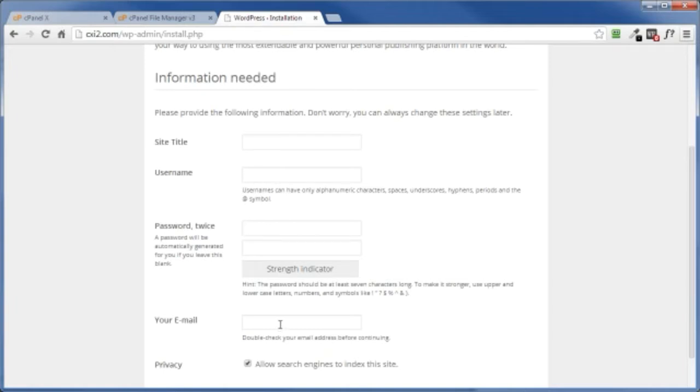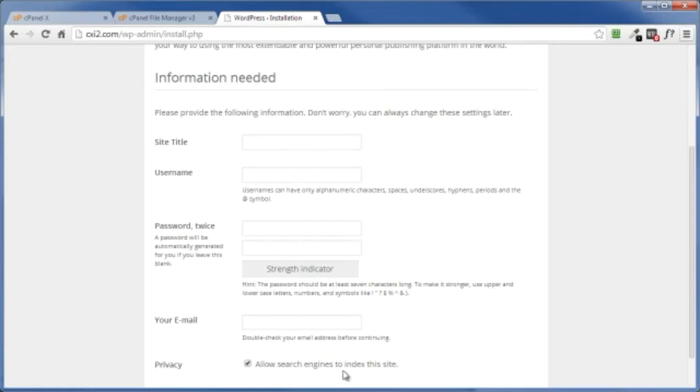And the email address needs to be an actively available email address because this is where information related to this WordPress site is going to be sent to. For example, visitors that want to send you money or visitors that want to contact you about your WordPress site. This is what they're going to use to contact you at.